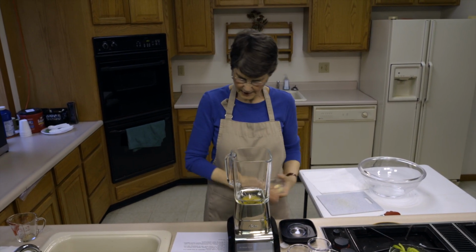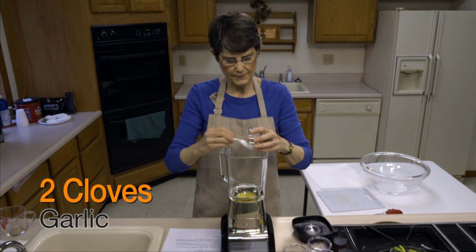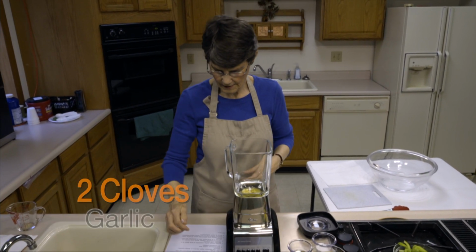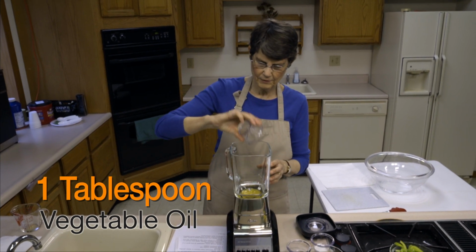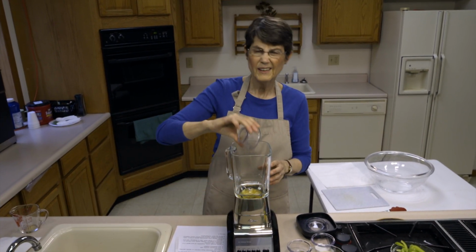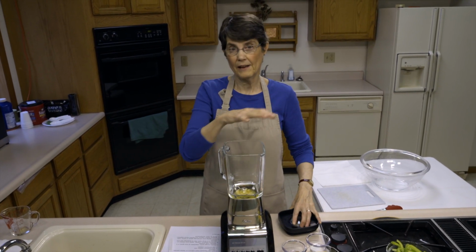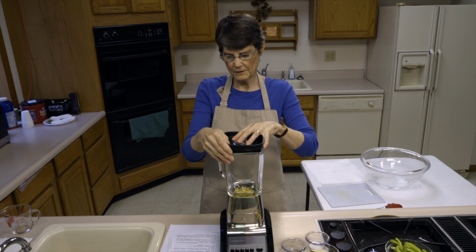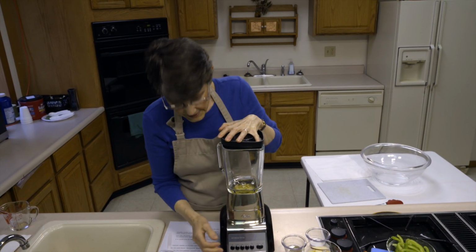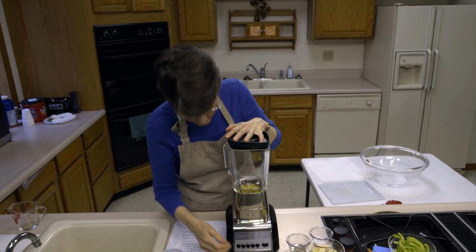And then I've got 2 cloves of garlic that have been minced up. Put those in there. And then a tablespoon of vegetable oil. And you can use whatever kind you've got handy or whichever kind you like. Probably not something that's excessively flavorful, but there's a lot of flavor going on here, so it's probably going to mask anything that would be a stronger one anyway. So this is going to get blended or pureed until it's really smooth.